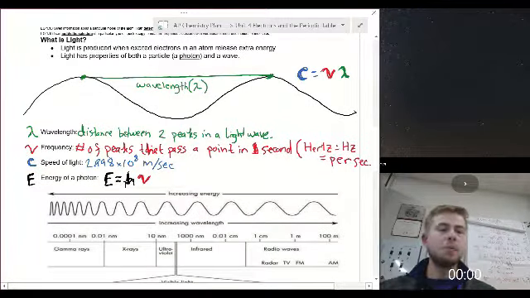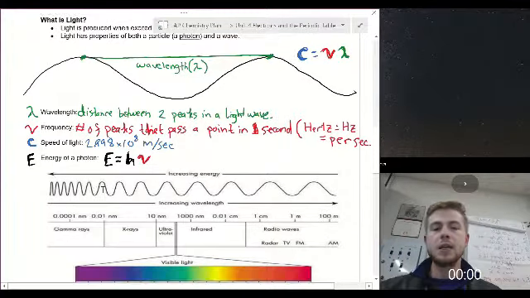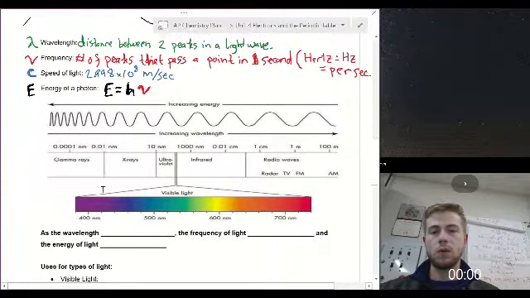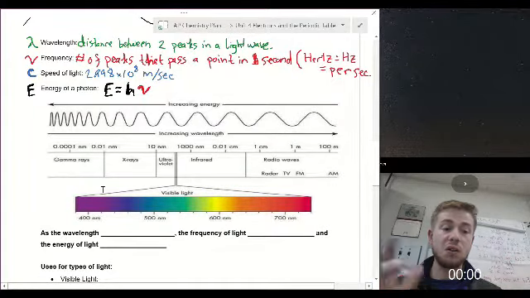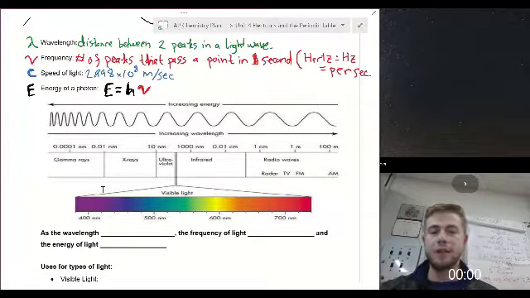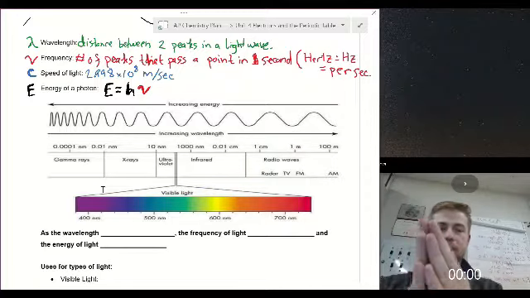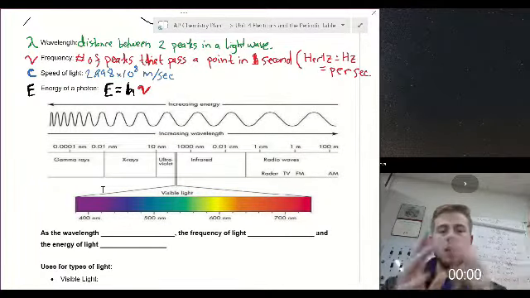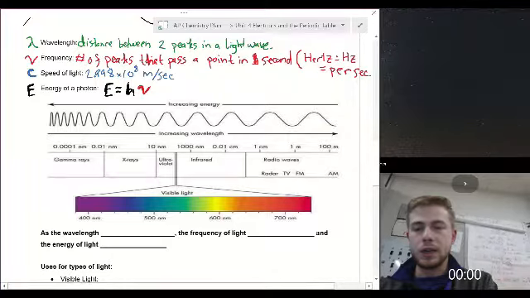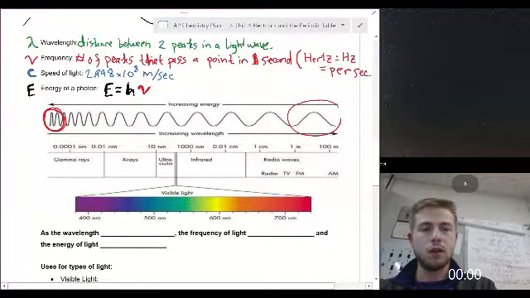The reason we care to talk about light and its very specific waves and frequencies is because the wavelength tells you what color or what type of light it is. If you take a look at this graph, we have a spectrum going from small wavelengths to large wavelengths. Over here are your really, really small wavelengths, and over here your really long wavelengths.